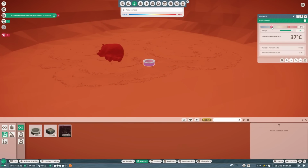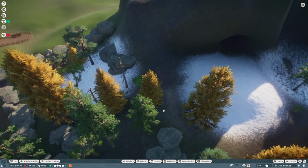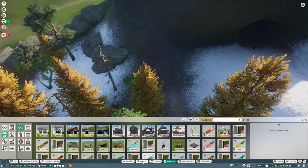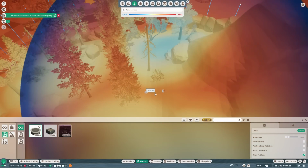And this can be set to 0 as well. You can see it's kind of turning blue now over here, which means that the snow should be coming back. Ideally, it wouldn't always be like this, but it's because it's hot right now. I mean, it's not always going to be this temperature in the game. It's 30 degrees currently where we are, so that is why.